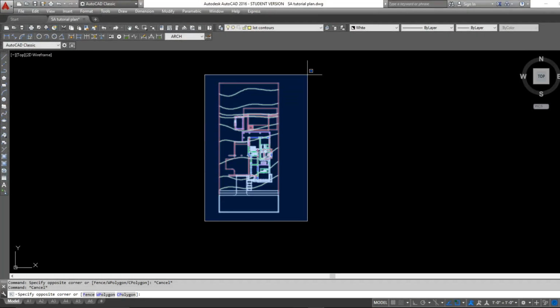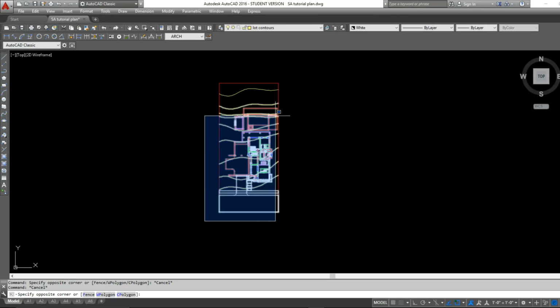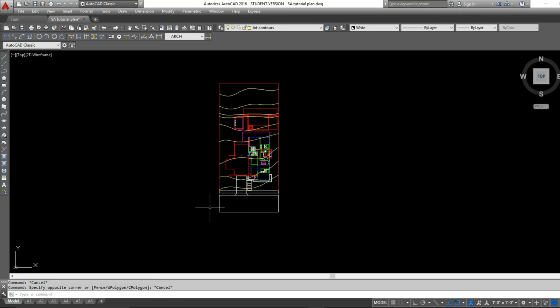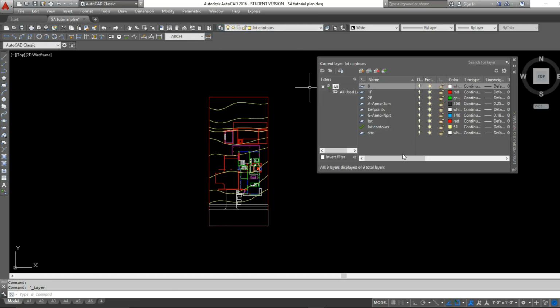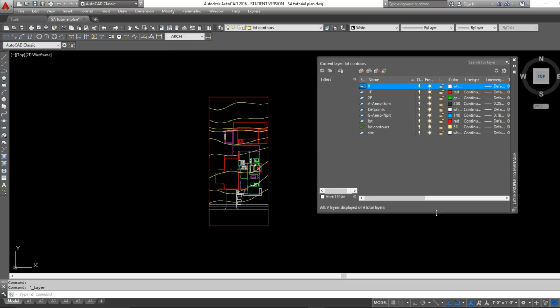Here are the layers that we want to insert into our SketchUp file. But before I do that, I want to move some things around. Let me open up layers. Now, I do not have a lot of layers in this particular plan, but many times in architectural files, you will have hundreds of layers.